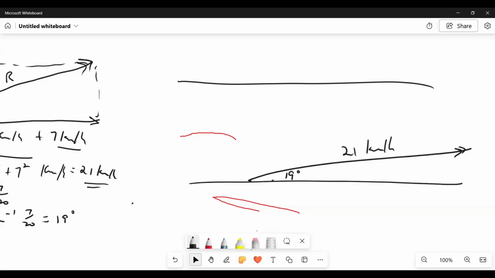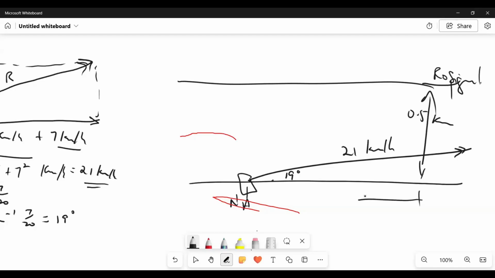Now, I didn't put all the numbers in, right? But let's just say, what do you think is going to happen? So this is New Amsterdam here, right? New Amsterdam Stelling. And Rosignol is here. What do you think is going to happen? It will miss Rosignol, you're going out to the Atlantic, right? I didn't give you sufficient information. I did give you this width as 0.5 km, right? What I should have given you is this distance as well. I should give you the distance from New Amsterdam to Rosignol along this bank. I needed to give you that.